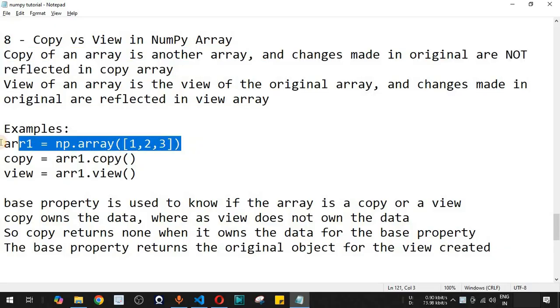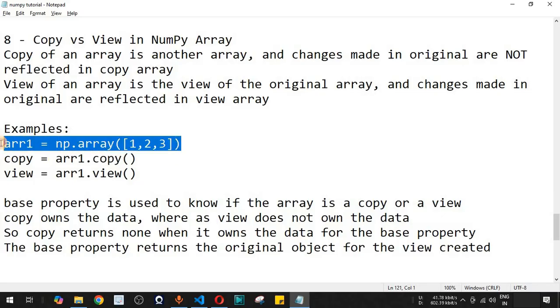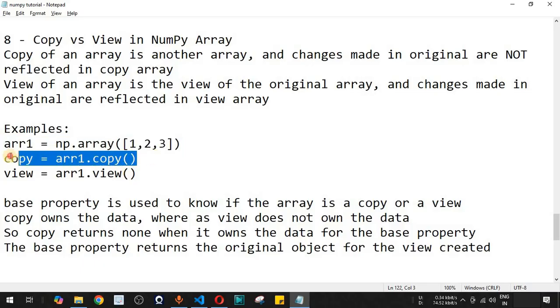As you can see, this is the example. In this case, we have provided the original array having three numbers 1 2 3, and then simply by using this variable, array1, that we had created in the previous step, we can make use of the copy method in order to create the copy array, which will have all the elements that are present inside the original array. This is the main functionality of the copy method. If you make any changes inside the original array, those changes will not be reflected inside the copy array.